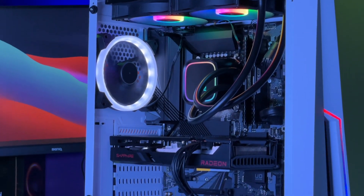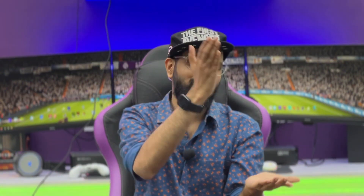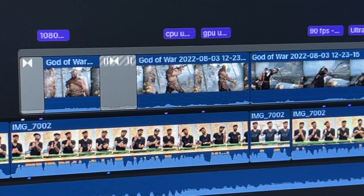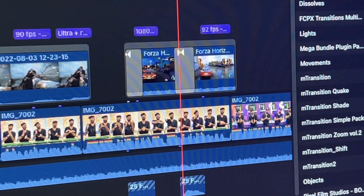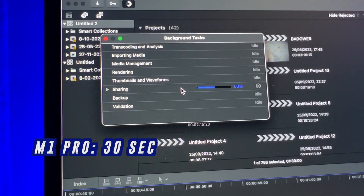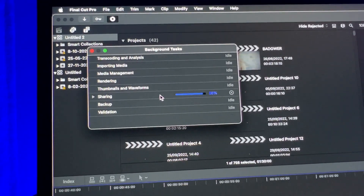Our Hackintosh build is complete. Now it's time to answer the big question: how much performance difference is there between the 1 lakh Hackintosh and a 2.5 lakh original Mac? We imported a timeline of 1 minute 20 seconds with slow motion sequences, title sequences, transitions, and special effects, and exported on both machines. The original Mac exported in 30 seconds, but the Hackintosh took 35 seconds — so there's only a 5-second difference between the 2.5 lakh Mac and the 1 lakh Hackintosh.